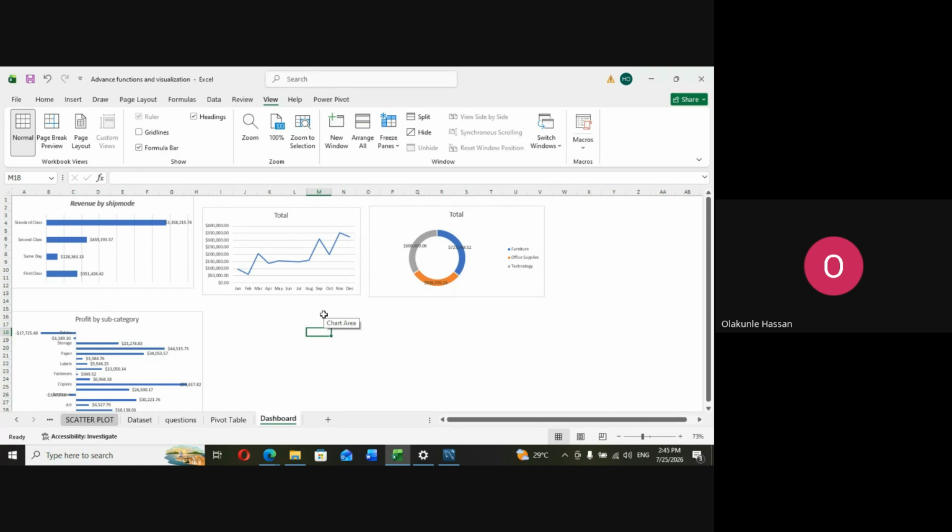So this is what I mean by some people just building their dashboard on their worksheet. This is one way of creating a dashboard.